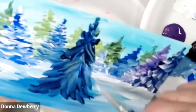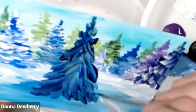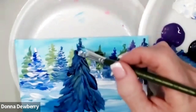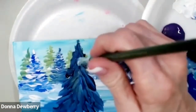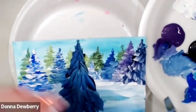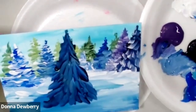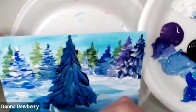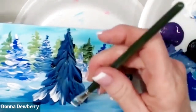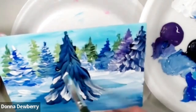Okay, let's put a little bit more here. So I wanted this to be really dark in front. Okay. So I'll put the other trees in the back. There we go. And so now what I want to do is this definitely needs the white, right? So I wiped everything off, but it's still in that brush. And I'm coming right along here, and I'm touching this as light as a feather. Okay, just really light.